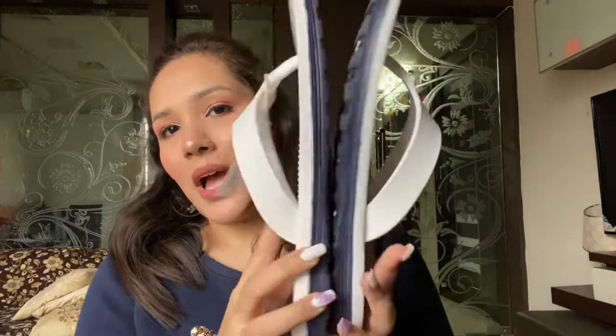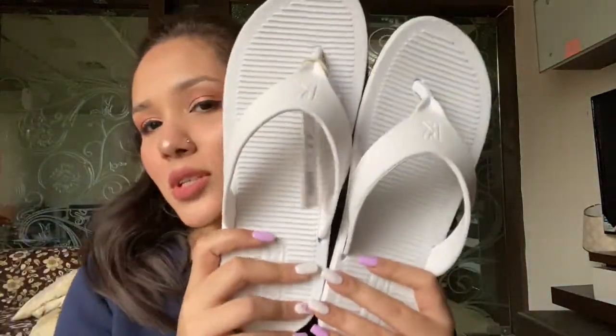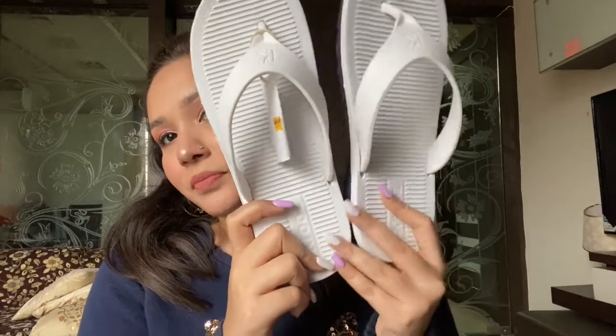This is how the slippers look. The sole is blue in color. I ordered in size 8 which is also 42, but I feel this is slightly large for me — a 7 would have been fine. But I don't mind my home slippers being large; I like them to be one size big. This is basically made of EVA material which has made it really lightweight. These are so airy and lightweight, and these are waterproof — I have tried them and I did not slip in water. When I received the slippers, they came in a polythene bag and not in a shoe box.